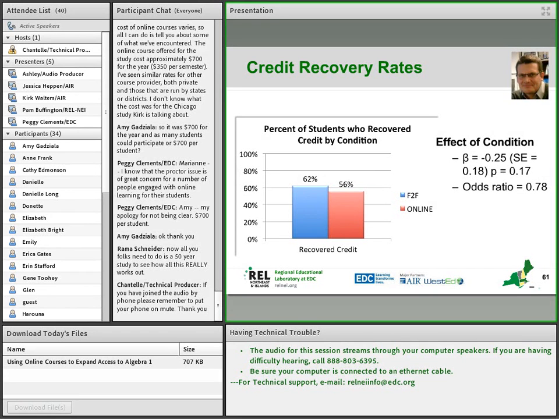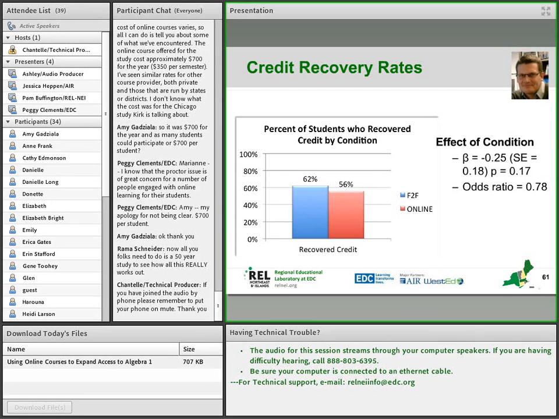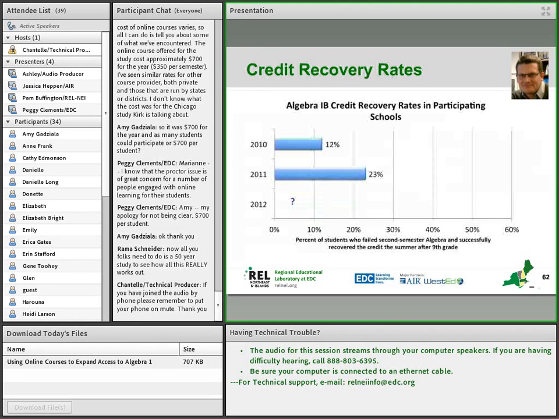Depending on whom you ask, 60% might be a really big number. Others might think it's a smaller number. We certainly know that there were a lot more students, which I'll get to in this slide in a second, that attended summer school and attempted to recover the credits as a result of this study than would have otherwise. And it includes all of the kids that dropped as well in these percentages, which is important to remember.